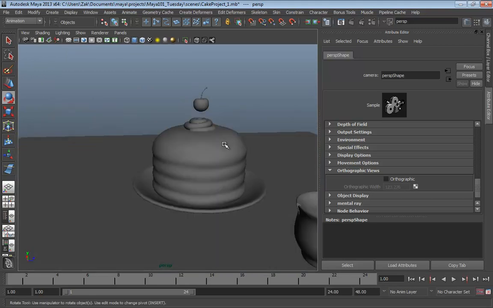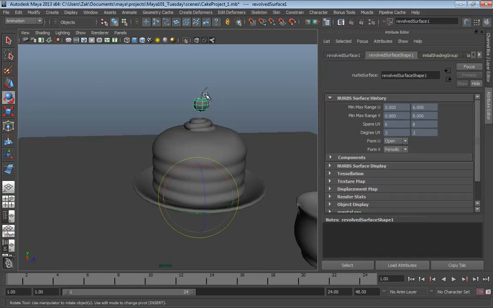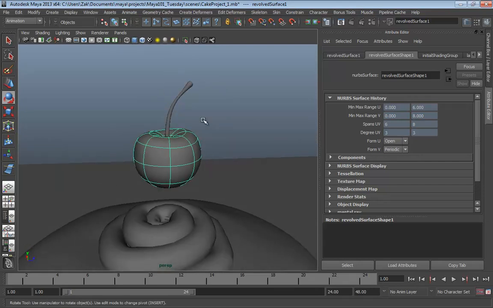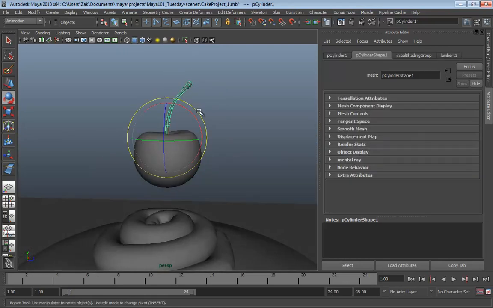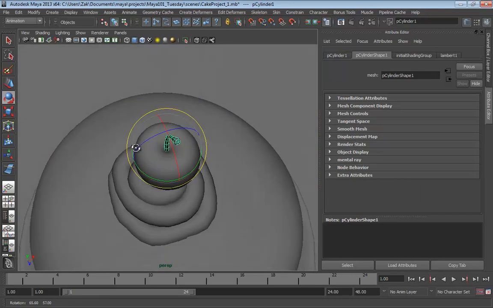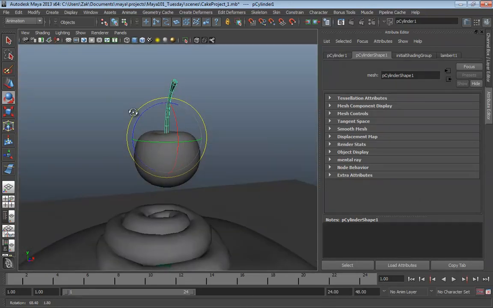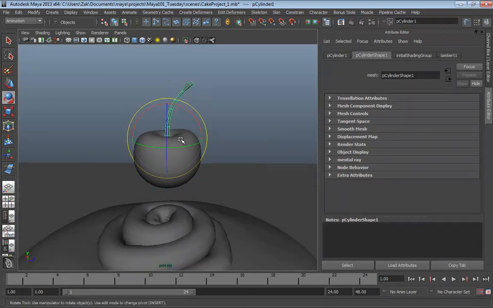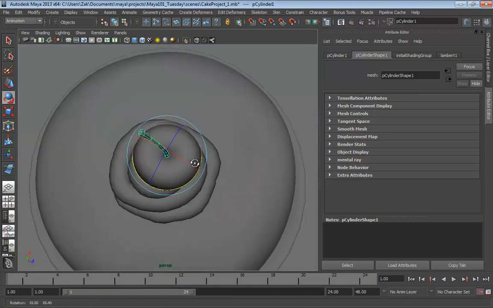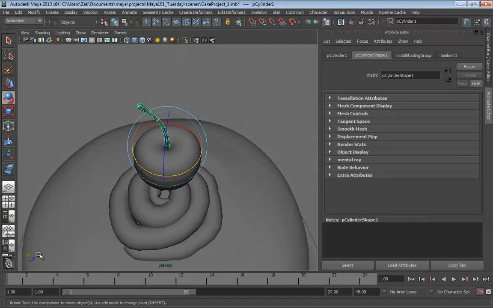Now, on your end, if you don't want to do that, that's fine. I'm just doing it so things don't get any kind of jittery. All right. Now, here is our cherry, and hopefully you've got something vaguely like this that you'd like to go ahead and get animated in your scene. There's something I'd like you to do, however, and that is take your stem, and if your stem has a bit of a lean to it, the way mine does, I want you to rotate it around so that that stem points backwards down the z-axis.